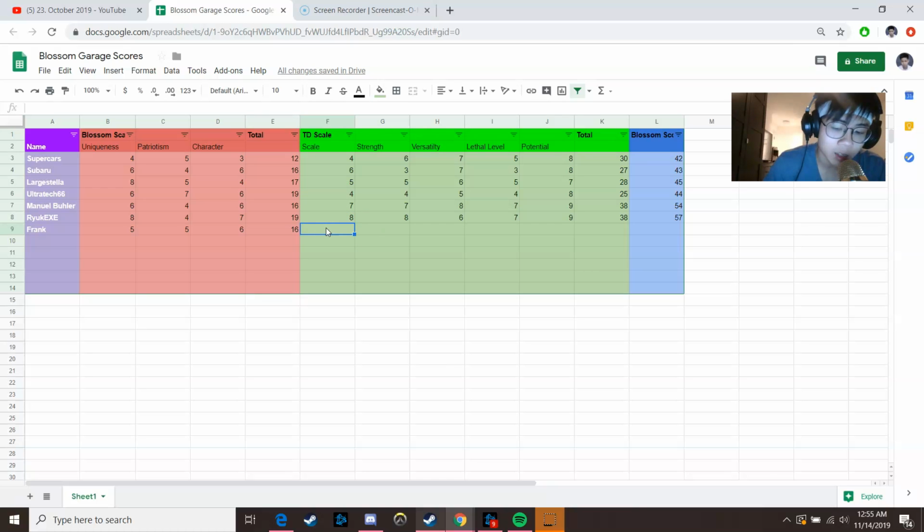So starting off the scale, it's a decent sized garage. For a less than 4,000 trophy garage, it's actually quite big, and for that I'm going to give you an 8. Moving on to strength, once again, in the lower rarities of your garage, it's very strong, but when you move towards the higher ranks, it's kinda medium at that point, not super strong, so I can give you an 8 or a 7. I want to give you a 6, but realistically I think it'll be a 5.